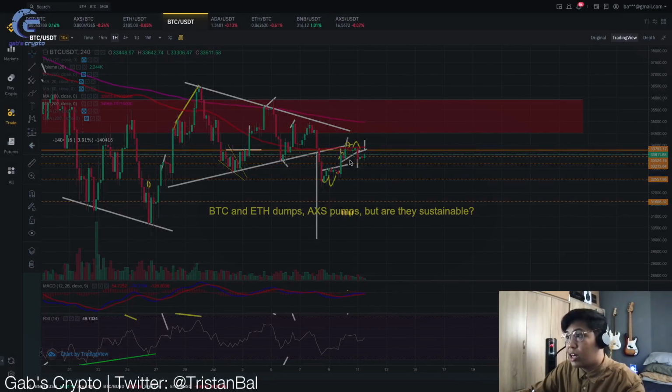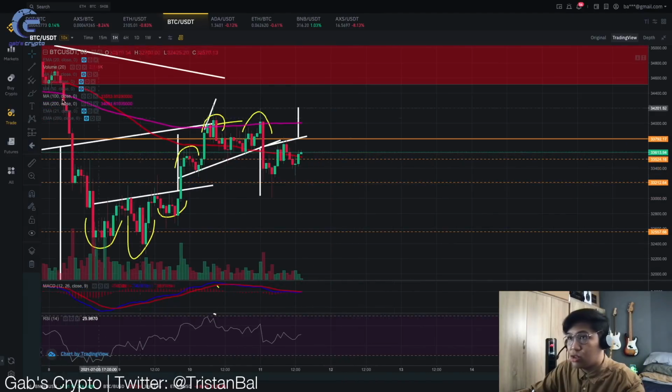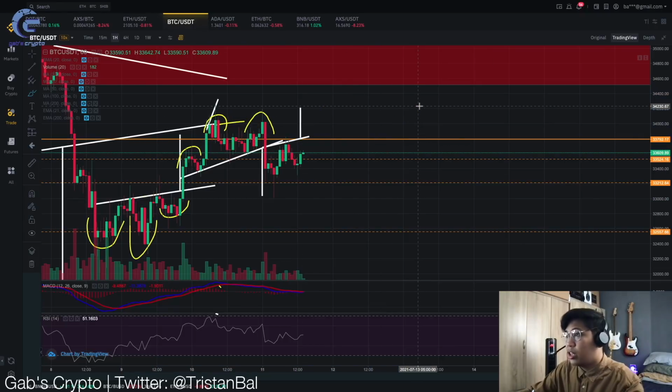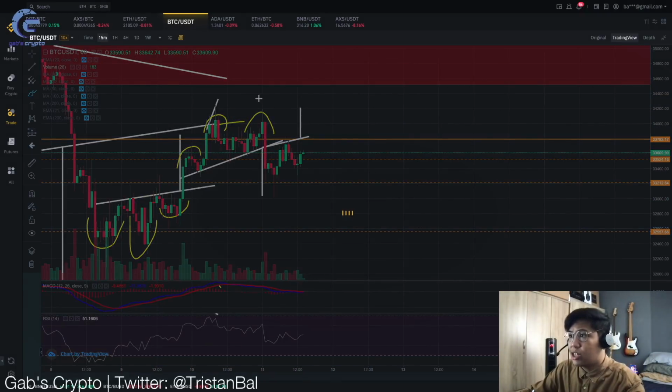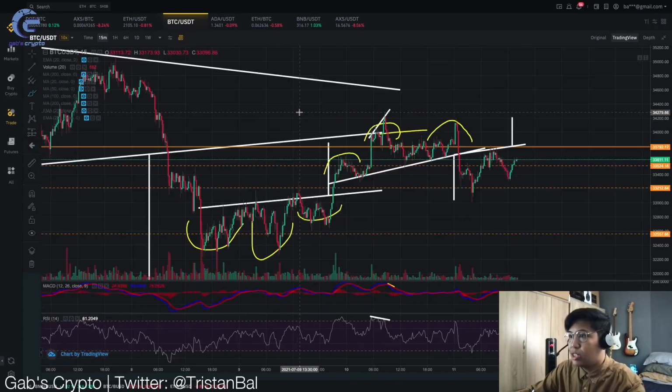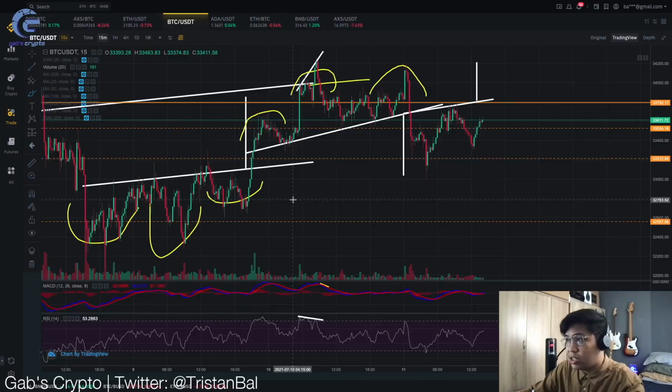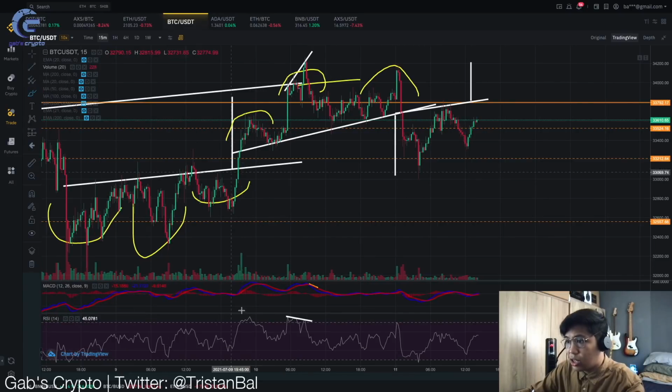So ito yung mga ita-trade ko personally na areas which is yung mga small pump and dump movements dito sa ating smaller time frame charts. And you could actually do the 15-minute time frame dito kasi ayun na makikita mo yung mga movement niya din. So either way, you could still play out these movements kasi these are just all basically noise. And remember na kailangan mo palagi ng confirmation if you want to trade signals like this. So yun nga, volume, volume, and then sa ngayon wala pang volume, and then these are the patterns.